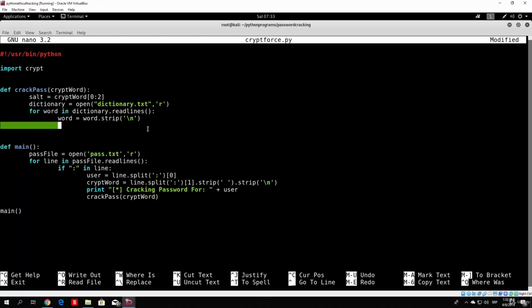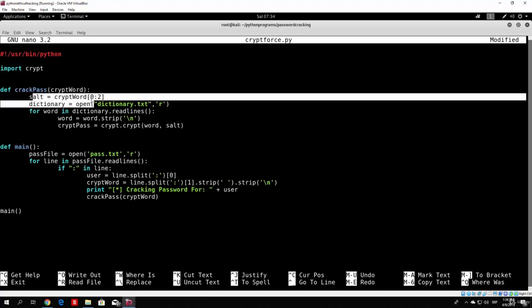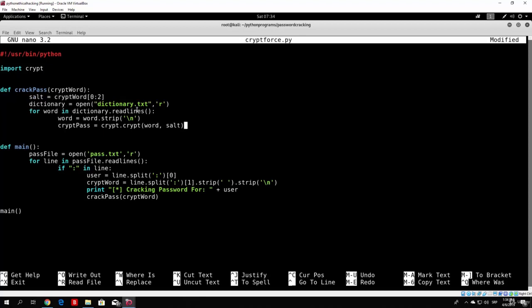And we can call that right now crypt pass, since we use the crypt word variable already. So our crypt pass will be equal to the crypt.crypt from the word from our dictionary with the salt. So salt we selected right here. So this should be good.